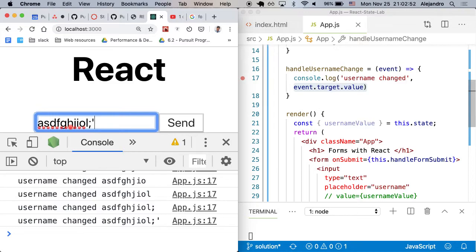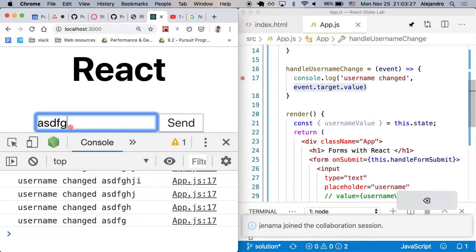So we're going to be listening, and this is something that we didn't do when we were doing regular HTML and JavaScript. For the most part, we didn't listen for every single change that happened on an input box. But with React, we're going to need to do this. Otherwise, we'll require some dumb manipulation that we don't want to do with React. We want React to do that for us.